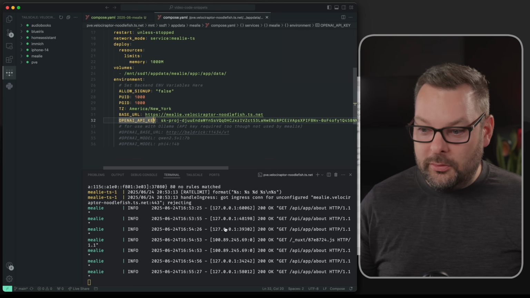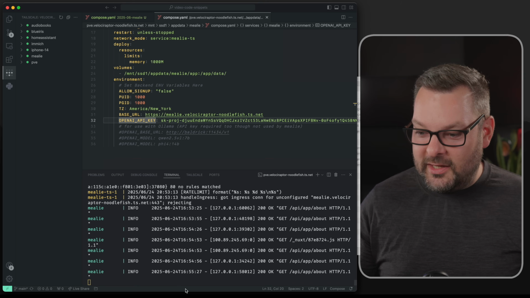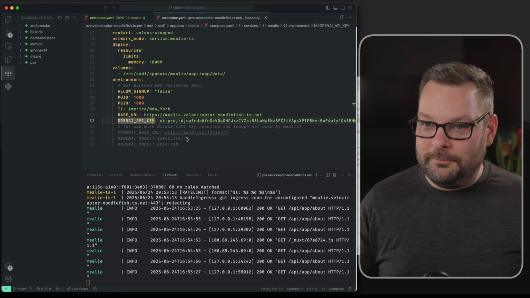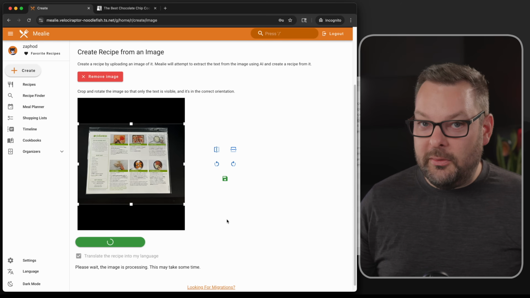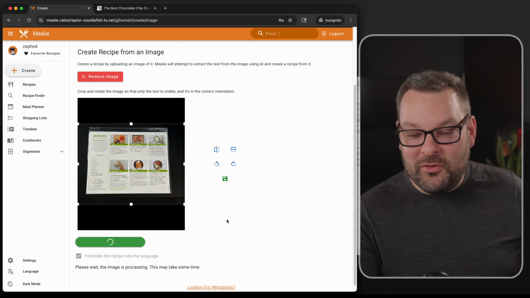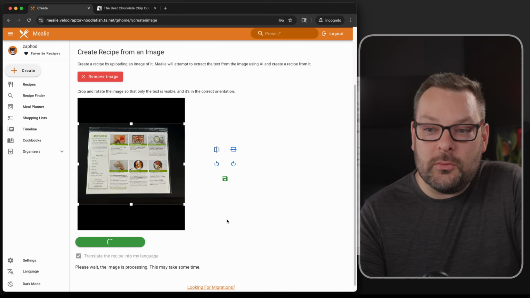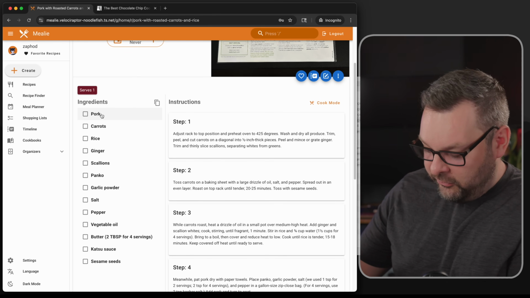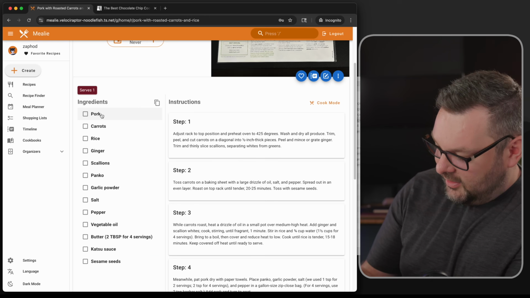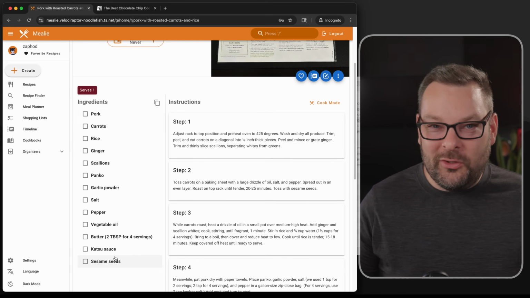Now I'm going to bring up, in fact, if we leave that terminal window. Now, it did take some time to process this earlier, maybe a minute or two. So it's not done a perfect job because the ingredients are sort of laid out without quantities and stuff. The ingredients on the front are perfect. Like Mealie, if you're watching this, if you can make it so I could upload two images, that would be the move right there. But you can see it's got all the ingredients. It just hasn't got the quantities quite right.